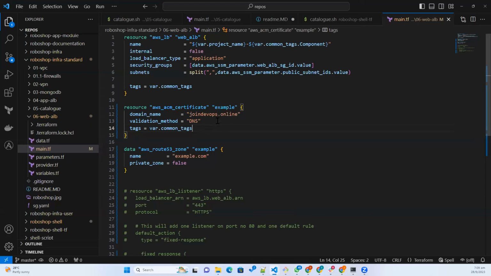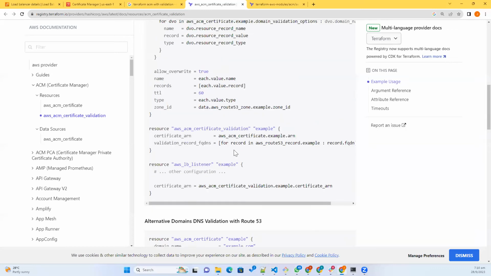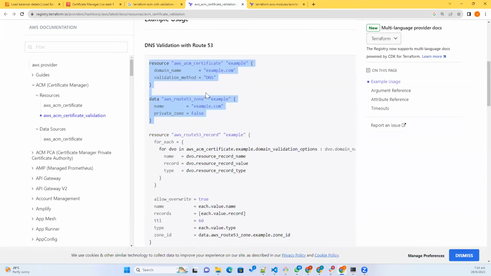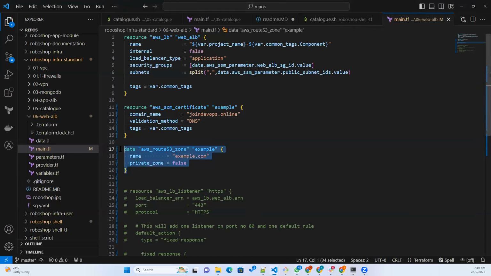This is the domain name, joindevops.online, validation of the DNS. Why is it not found? Anything wrong? Joindevops.online, this is correct. Oh, this is wrong.